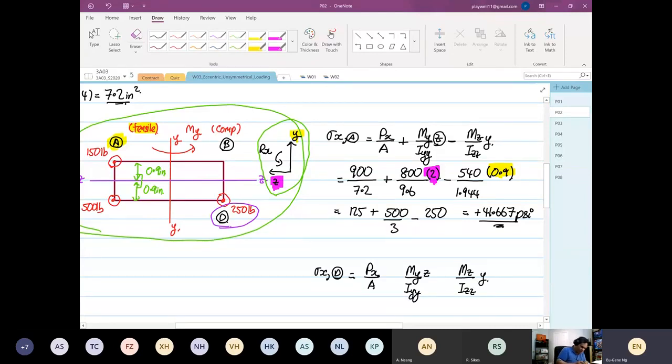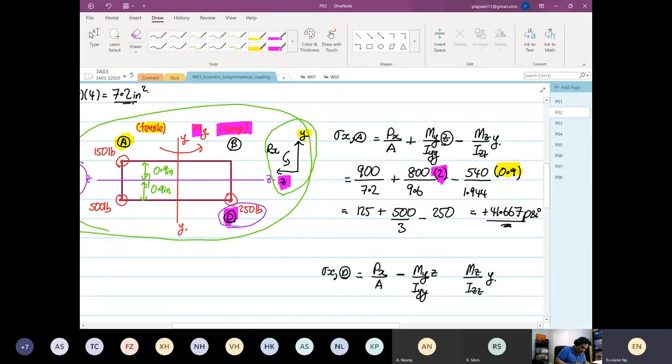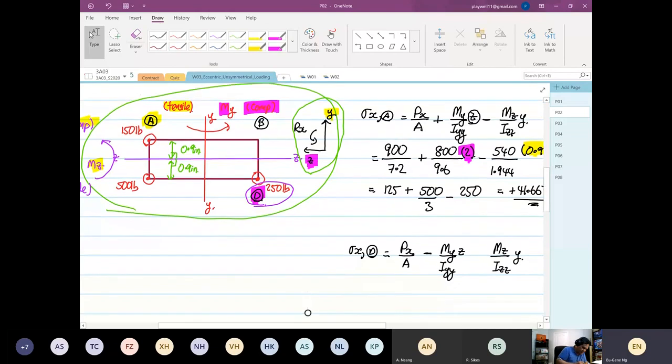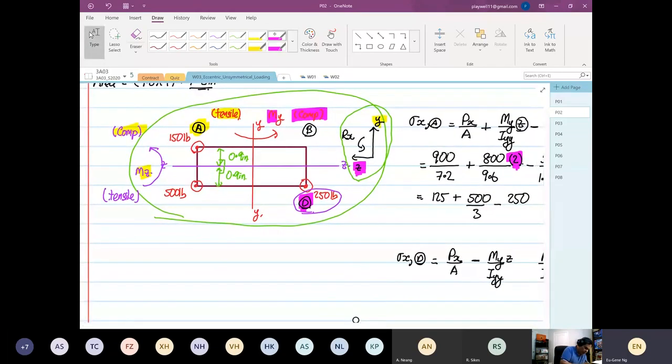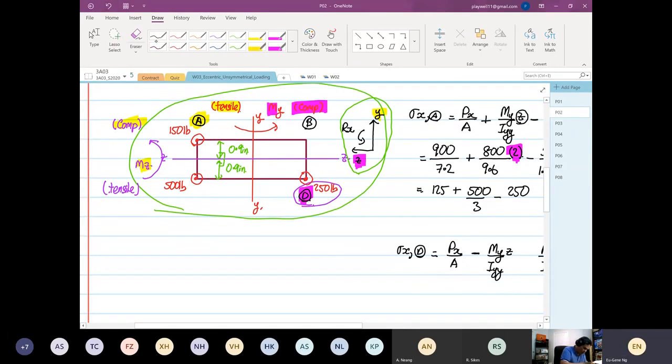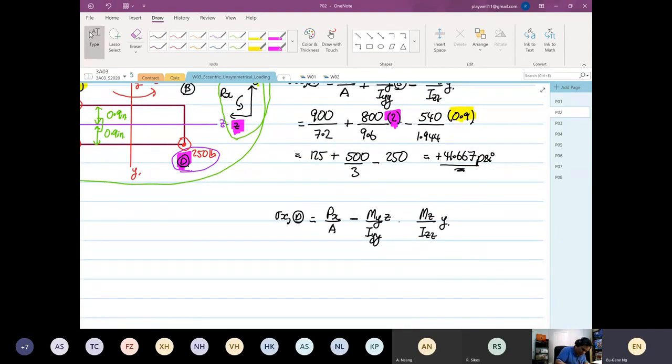Okay. So at point D is where we're interested. So if we look at My now, we look at moment about Y. At point D, so this is point D, moment about Y is going to induce a compression. So for My, you put a negative sign over here. And then Mz, like what you can see over here, this is your Mz at point D, is going to be what? Tensile. Oh, I do apologize. I should not highlight with pink. Okay, sorry, I'm partially colorblind also. So we know that this is tensile. So this is going to be plus.